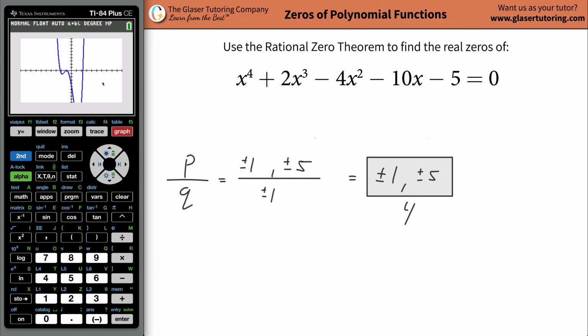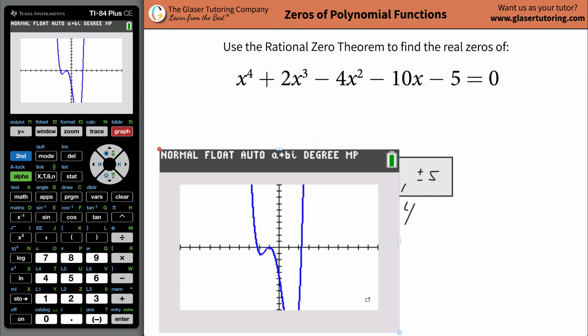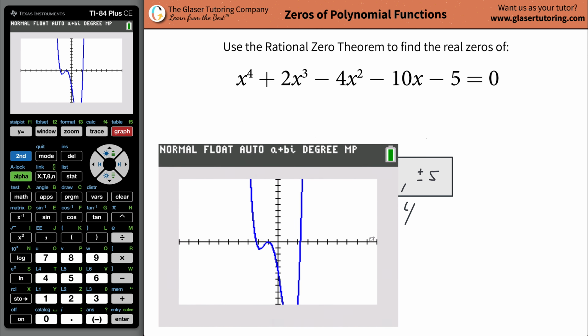So let's pull this on down. Now, what this looks like to me, now remember, each one of these tick marks represents a value of 1. So I think, you might have to zoom in here a little bit, but I think it can clearly be seen that this 0 value is definitely a real 0. It crosses that x-axis, but it probably might not be rational. I mean, we'll see what the number is going to work out to be. But this is definitely not -2.